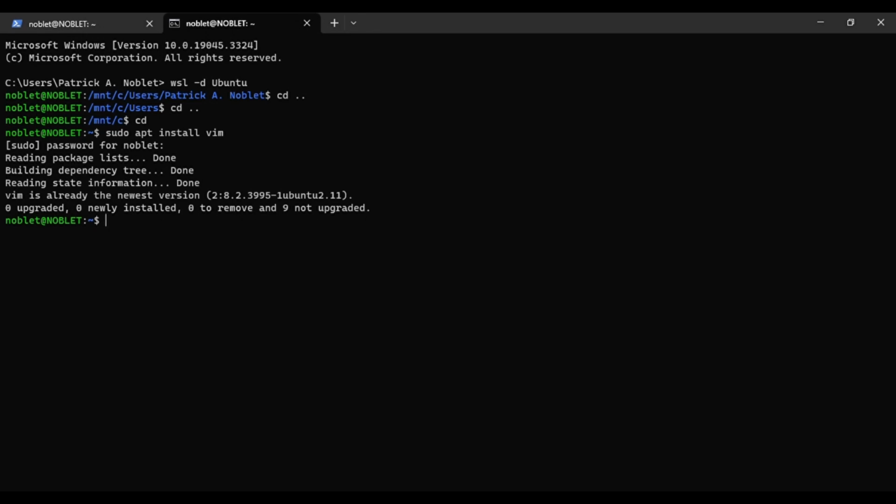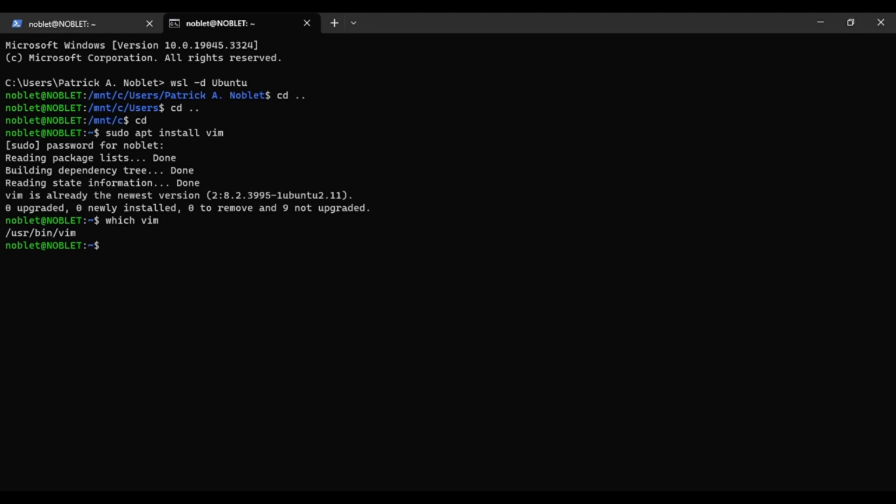One way to do that, I think, is the command which. So you ask the system which vim. Then it tells me that my Vim is located in the /usr/bin directory.